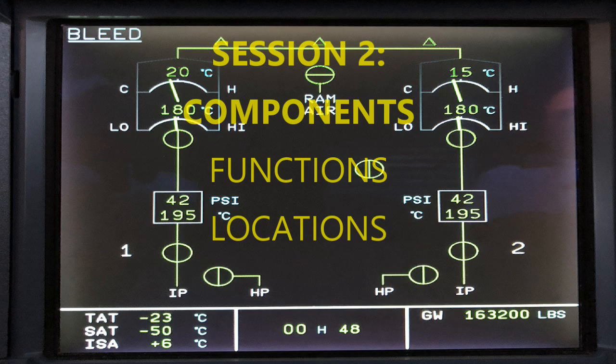Okay, and then that's the transferred part, and then there's also the bleed regulated pressure valve, okay, or pressure transducer.